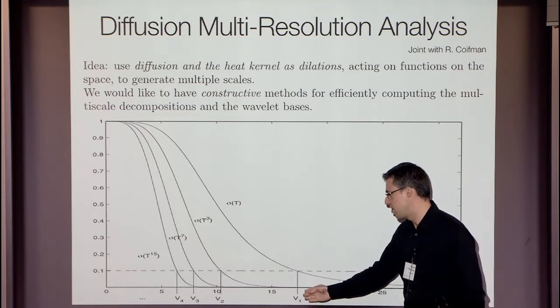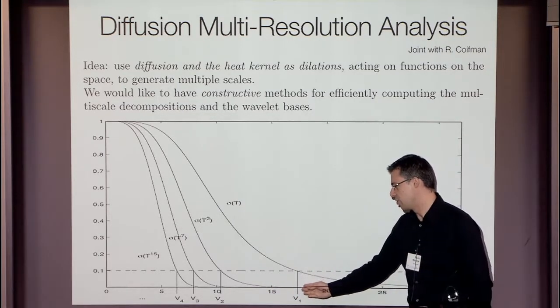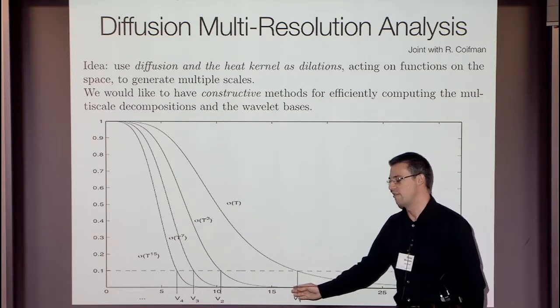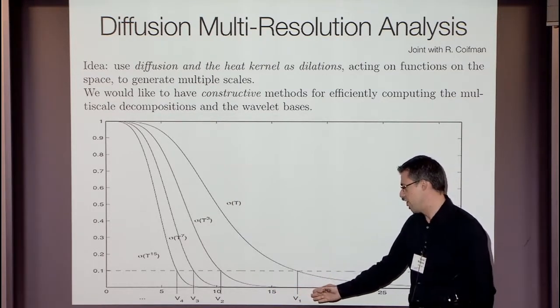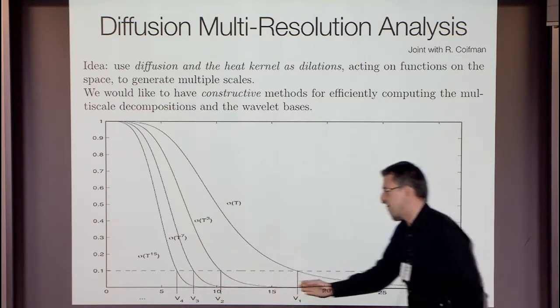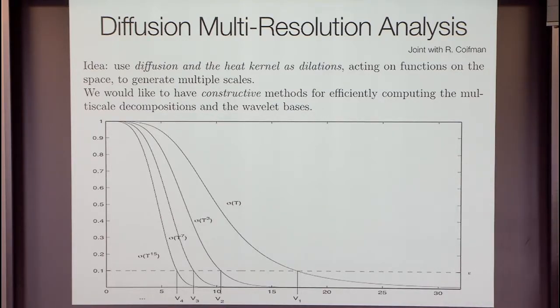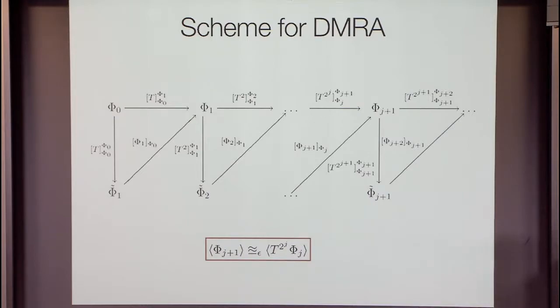I could truncate here, and at every point on this axis, not only have the index of the eigenvalue, but I could think of having an eigenvector. And so I could define a space spanned by the eigenvectors phi1 to phi17. And there will be a subspace which is almost the rank of T if I discard everything which is below my precision 0.1. So these are exactly low rank approximations, but where I would like to have my basis vectors to be localized on the graph. So the way we're going to do that is the following.